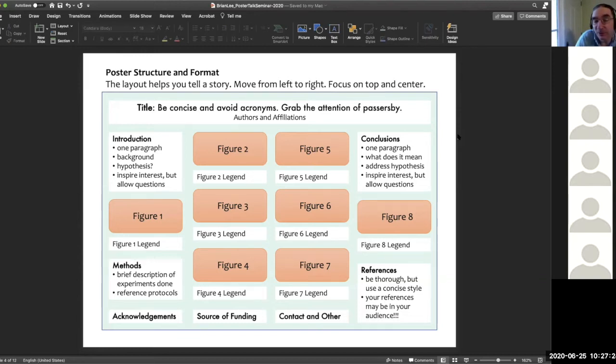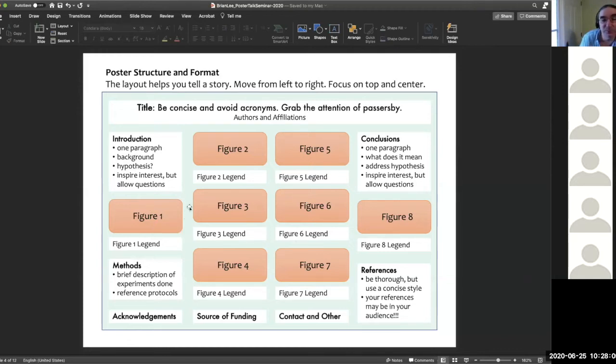So in the introduction, you're presenting the significance of the research field that you're working in. And in the conclusions, you're telling them what your findings actually mean. How do they fit into the bigger picture of research in that field? A lot of people will read the introduction, and if they can find the conclusion easily, and if you put it up in the upper right, like it is on this poster, it's easy to find. They can look at the conclusion and say, oh, wow, you found something interesting. I want to see more details about what you found and how you did the experiments.